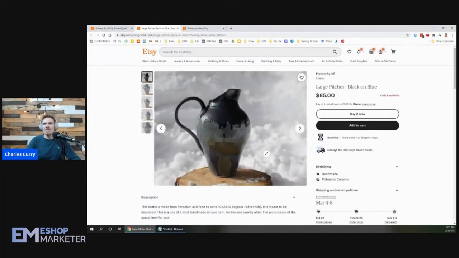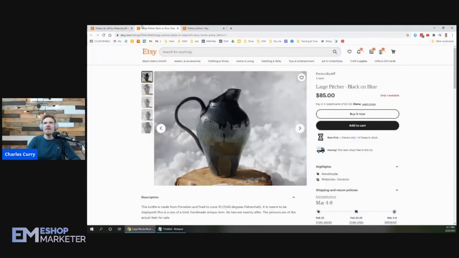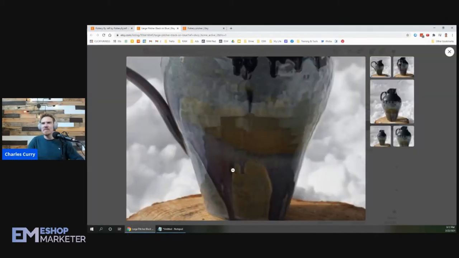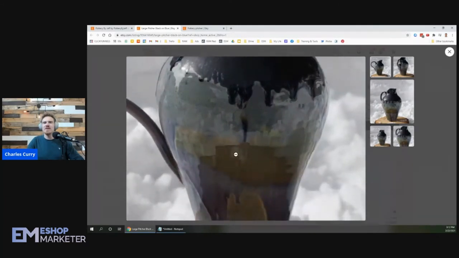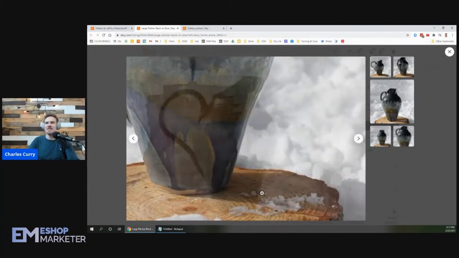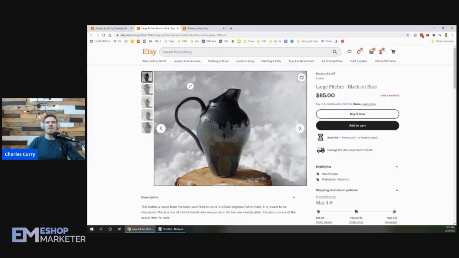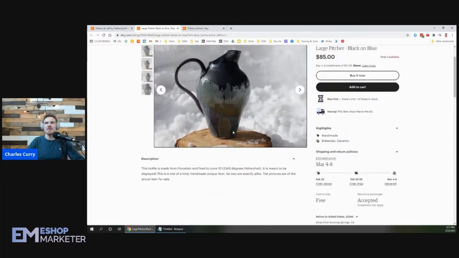Looking at this now, the one thing about this item, it looks good. I would say it's a good photo. If we zoom in a little bit more, it's a little dark on the front, so it feels like it's getting illuminated from the back. It looks like the sunlight, because you've got the shadow along this bottom right here. If you took the picture from the angle that the sun was hitting it, I think that'd be a little bit better, because then it would really brighten it up. This part off to the side is just a little bit dark in my opinion. But overall, really, really cool picture that you have here.